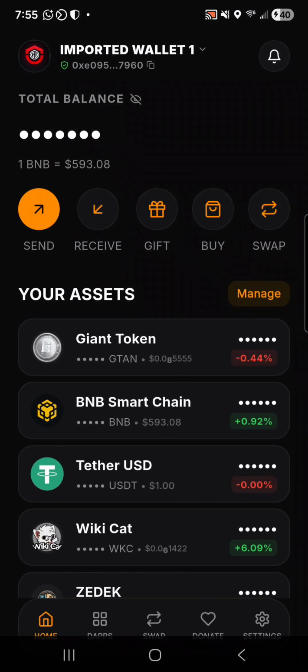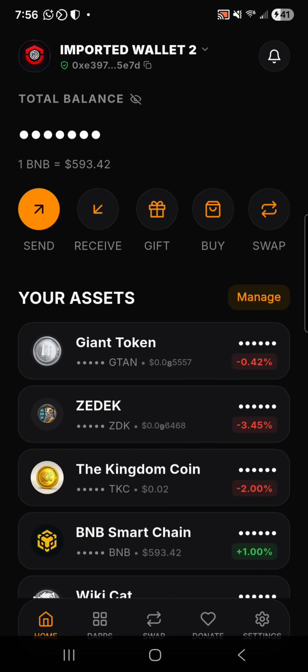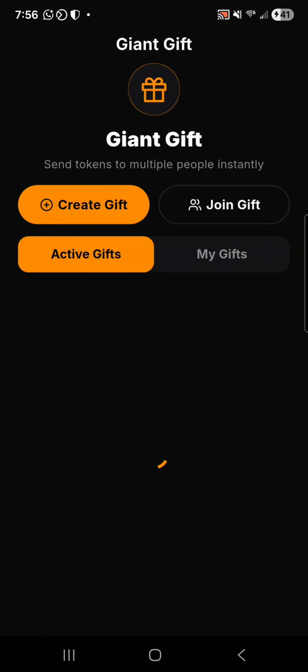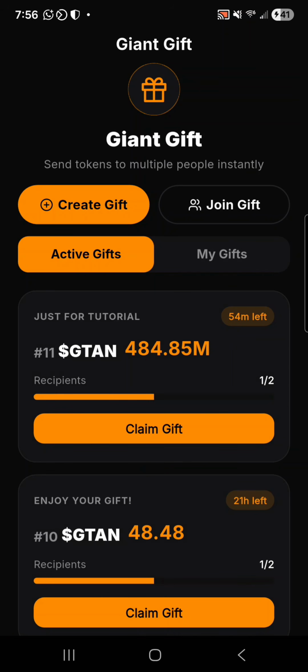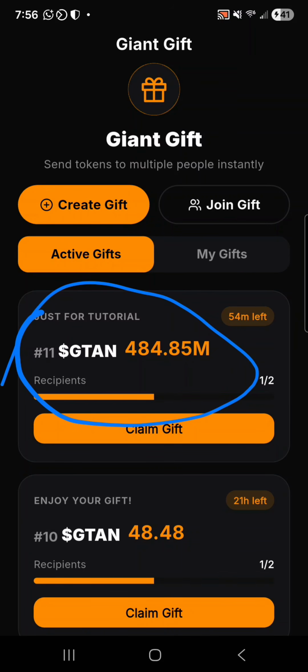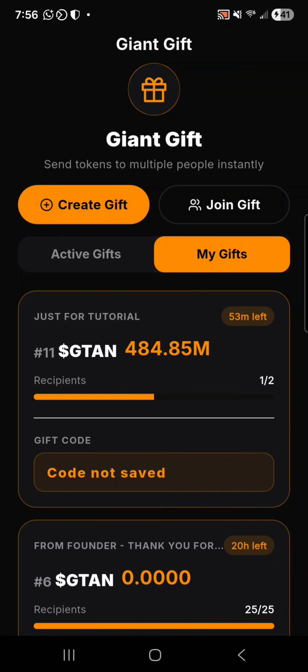So you don't have so much tussle and anything to do. So let's go back to the creator of the gift, right? All right, so we go back to the gifts and then look at the active gift. Now you can see this was our gift, and then it's already claimed. One person has claimed the gift. So if I go to my gift, you see one person has claimed the gift. But I'm going to wait for this gift to run out, and when it has run out, I'm going to get my refund back. It's quite easy, or I can get someone else to claim that gift, and that is how it works. So that's how the Giant gift works in the Giant wallet.